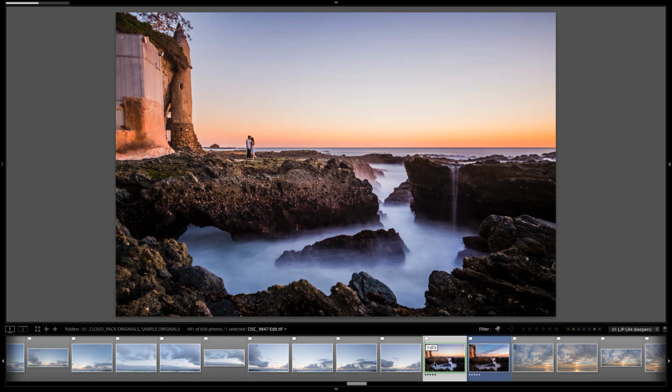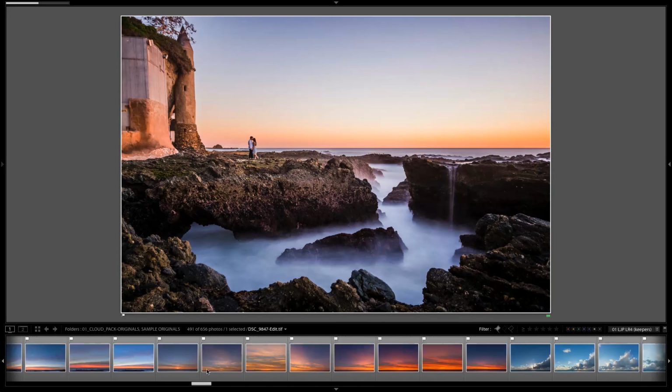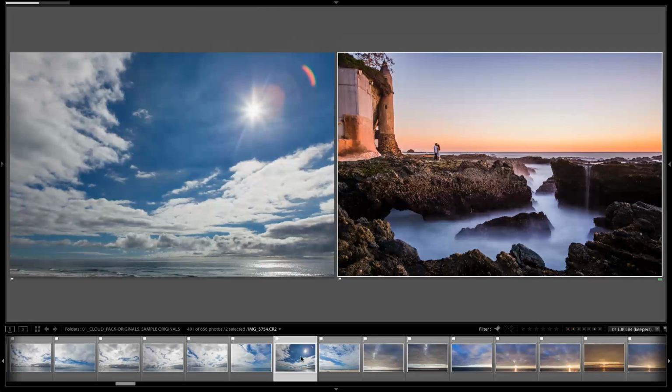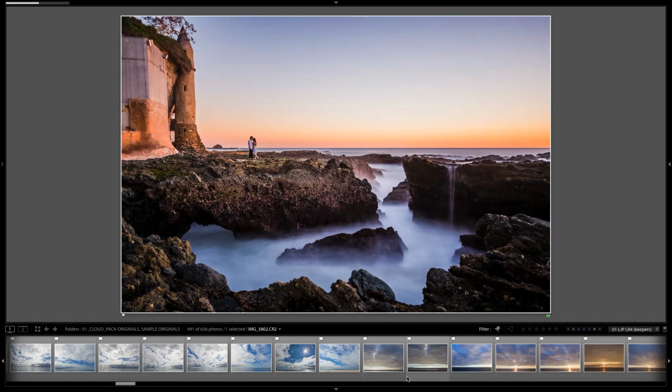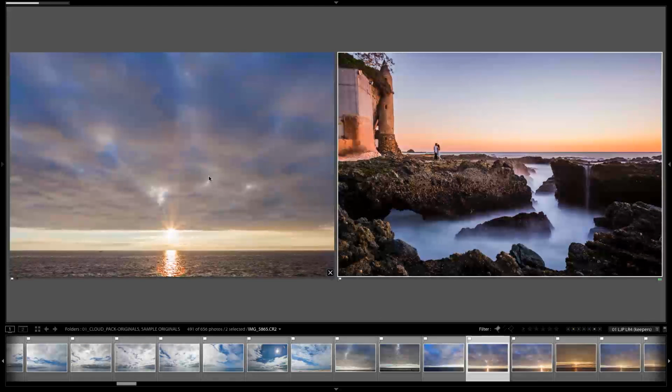Oppositely, it just would not work. Let me go into compare view here and scroll through and find some other photos. It just wouldn't work, obviously, if I tried to combine something like this. It's completely the wrong time of day. The mood just would not match. Or if I wanted to try and go for something really dramatic like this, it's a bit of a similar time of day, but I just don't think the overall mood would have matched. So I think you pretty much get the picture there. Let's check out number 2.